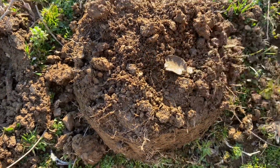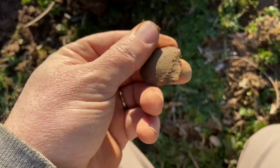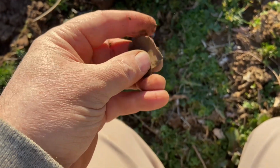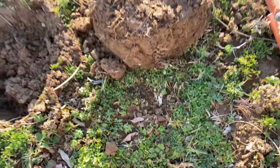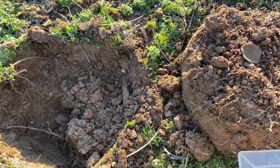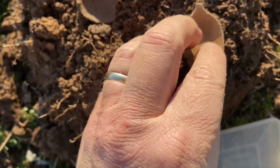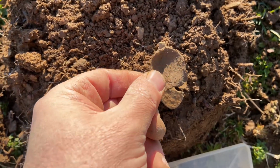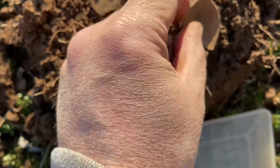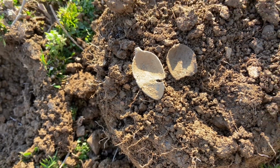Oh, it's another spoon bowl. Get out of here. And from what it looks like, another pewter one. And another tiny one. Probably a part of the same exact set. It's very likely. Let's see what this other one looks like. That's what it looks like. So, size-wise, man, I'd say it's pretty close, if not dead on. But hey, that's pretty cool. Finding matching spoons. At least I think they're matching. Yeah, very cool.